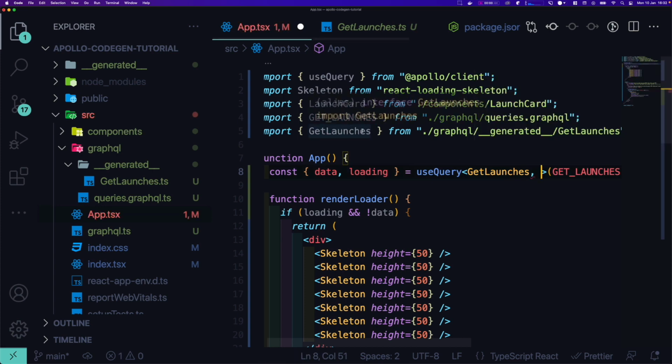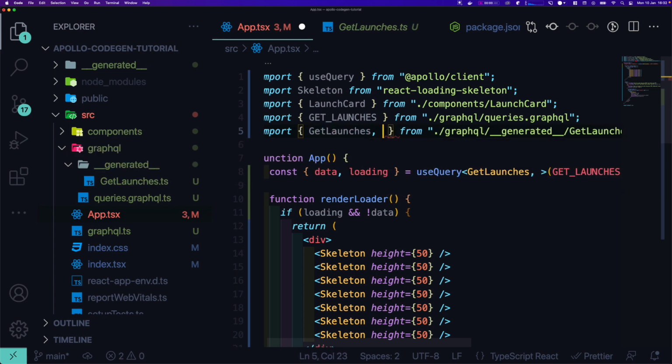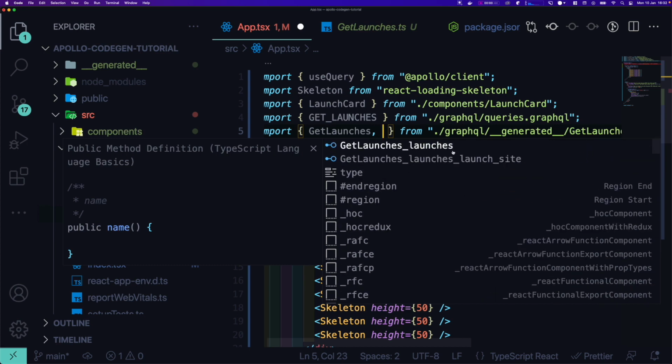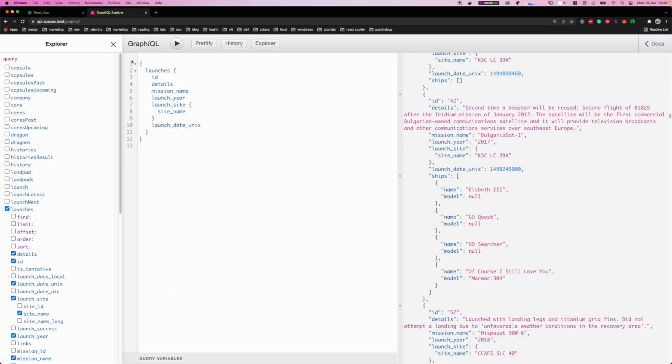And there's also a thing called variables. Get launches. There are no variables actually, so that's fine. It does not take any variables into account. That's interesting. No, it does take some variables. So why?